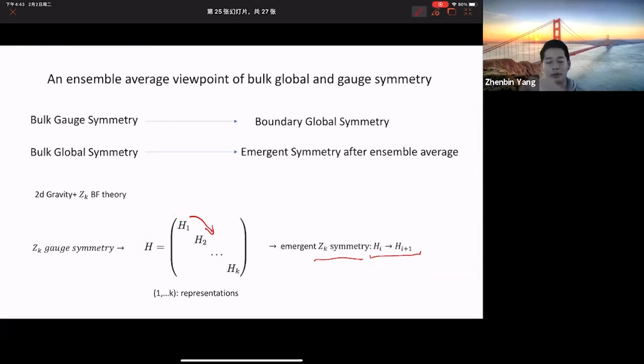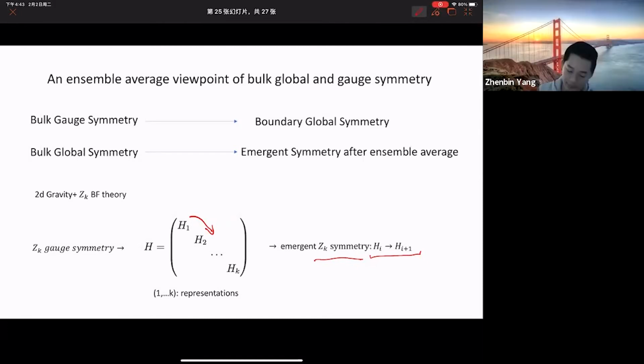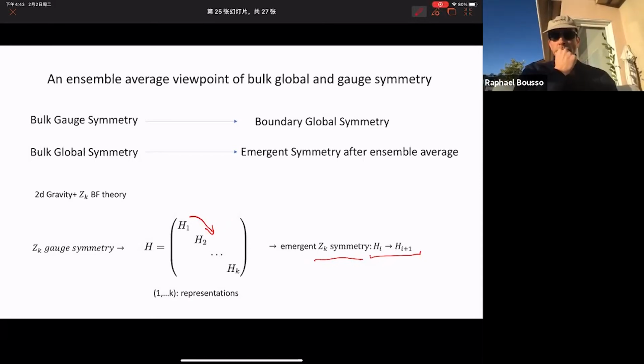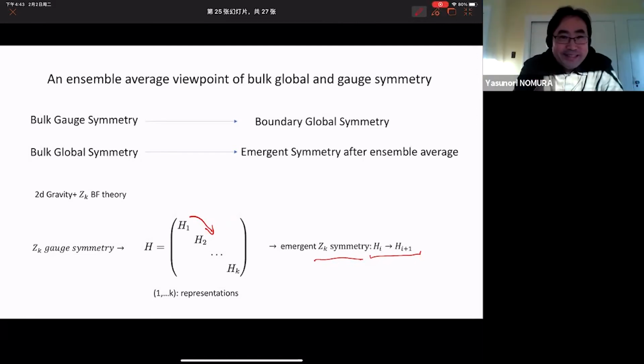Yeah, the simple gravitational rule will not give you the microscopic scattering amplitude, because it's already coarse grained. Well, at least I think. The idea that bulk global symmetry can be emergent from an ensemble average of the boundary theory is an interesting point to me. Yeah, but it's in an inconsistent way. Is it true or not? From the boundary point of view, you have to be inconsistent. I don't know, you have to deviate from the standard quantum mechanical theory.